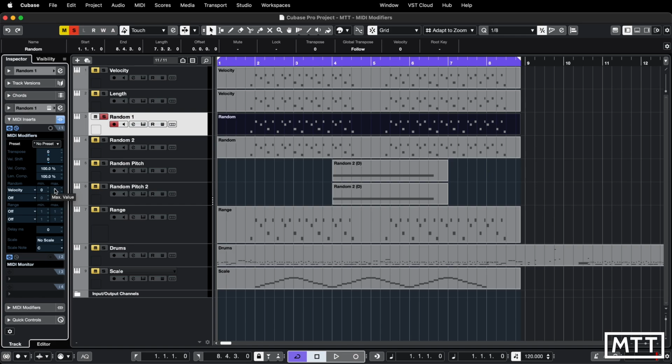And then you can add and subtract a certain value. So this is good because it's relative. It takes the original data and it just adds or subtracts a certain amount.